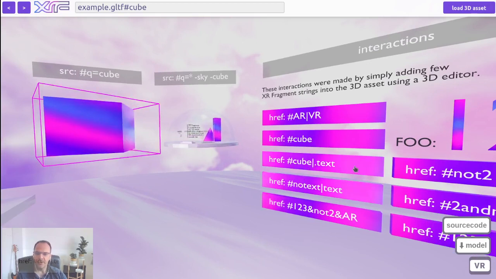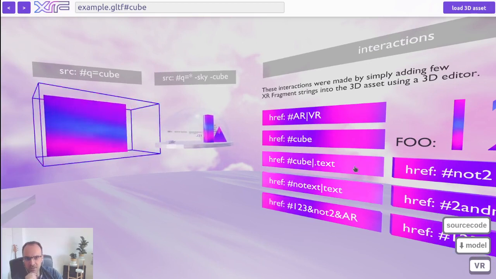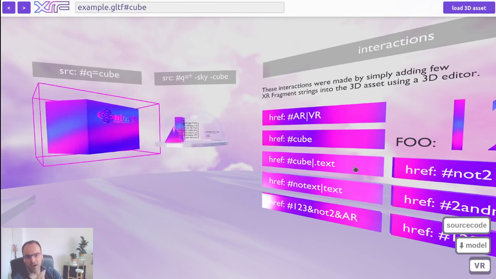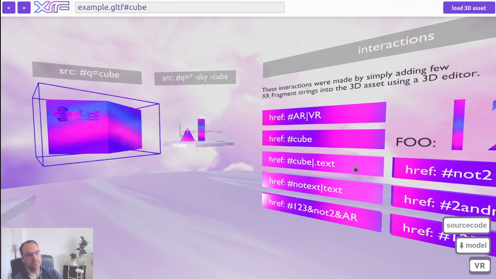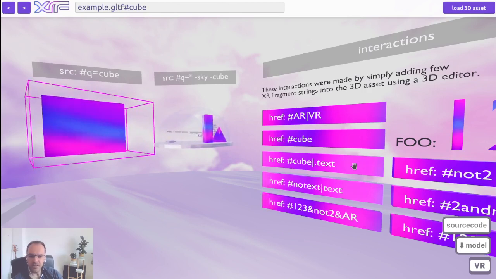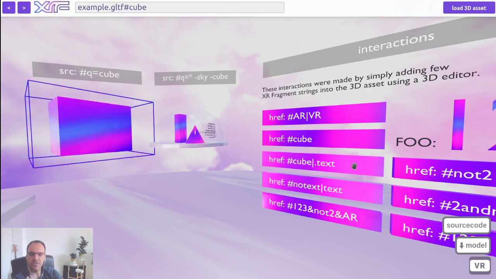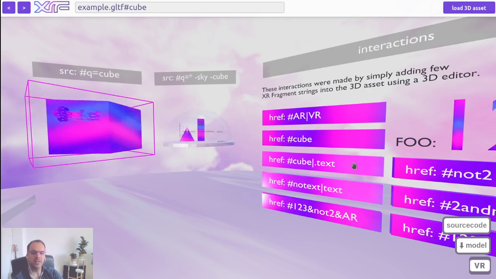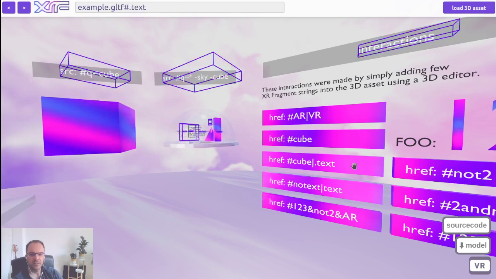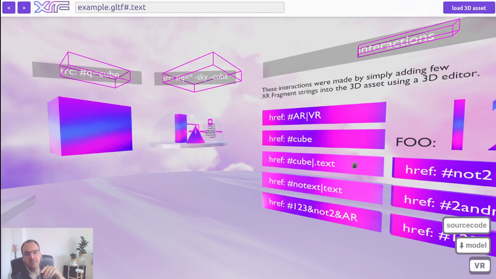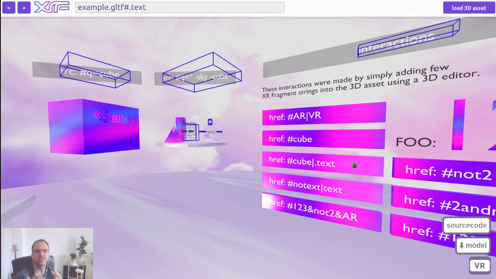You can also do this in a round robin fashion. See the other video for how round robin works. It's basically the pipe character, that's all to it. If I press this href, first it will highlight the cube, as you can see right now. If I click it again, it will highlight all the objects with class name text, because dot is basically a shorthand for class.